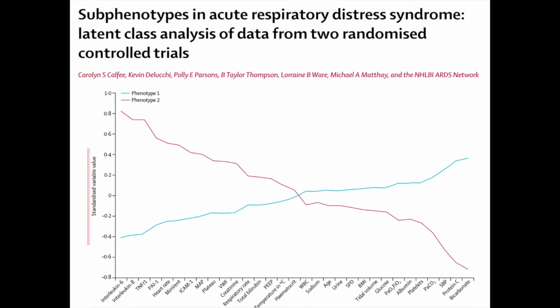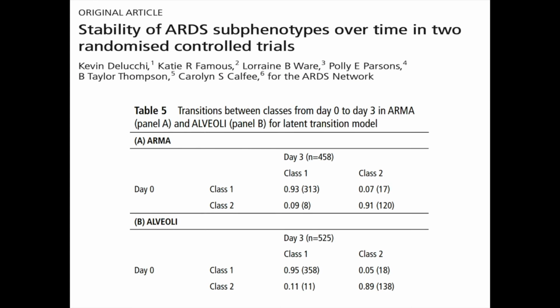Now, this same group was again tested. This time they tested from day 0 to day 3. So the first trial that we saw was done at day 0. Now they wanted to see if this particular classification was maintained till day 3, and they found that it was maintained. Here we can see the changeover from class 1 to class 2 is very negligible and very few patients. So we can take it from these two trials that the phenotype that we see on day 0 continues at least till day 3.